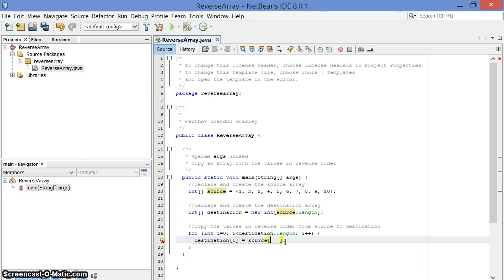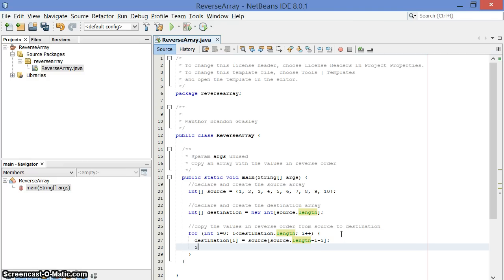So the way to do this then is to subtract from the length the value of the current position that we're filling. So this will be source at source.length minus i, except that's not quite right because the length here is 10. The first time through the value of i will be 0, so this would be 10 minus 0, which is 10. I actually want one less than that. Length minus 1 minus i. The length minus 1 part gives us the index value instead of just the length. Whew, okay, let's try it out.